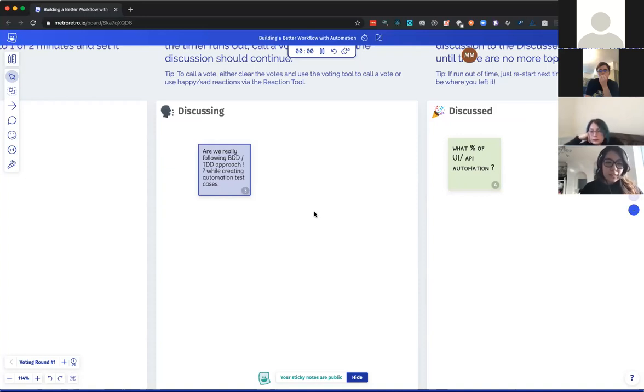So I think the BDD approach shouldn't just be about having all the feature files written in Gherkin format, because you can also achieve this without using Cucumber or SpecFlow, as long as the way you've written your test descriptions is clear. I think that's much more important. And before you put the ticket to done, everyone is on the same page and has agreed that this is the work that we need to do.